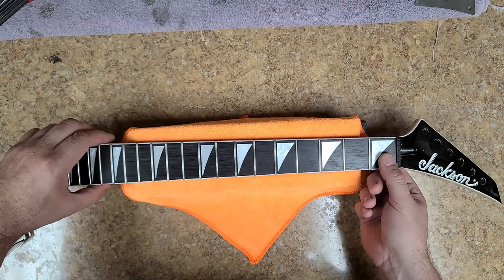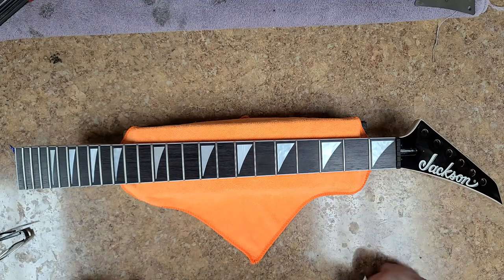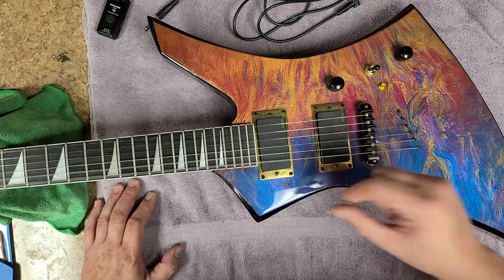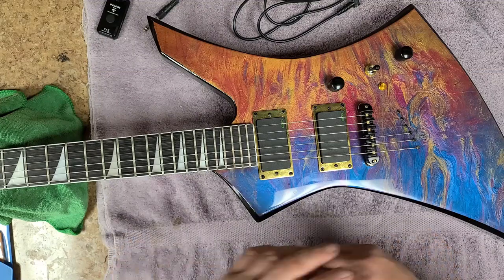So now it's just time to mount it to the body of the guitar, get it all put together, put my tuners in, and finally get this thing in one piece. So she's wired up, neck is on, she's got strings on it, somewhat in tune. I have no sound. I have nothing at all.